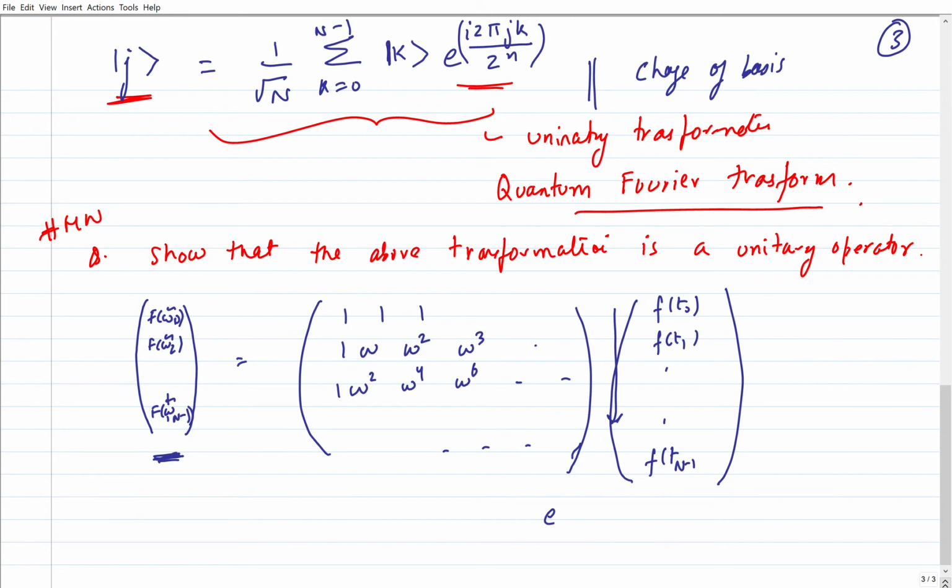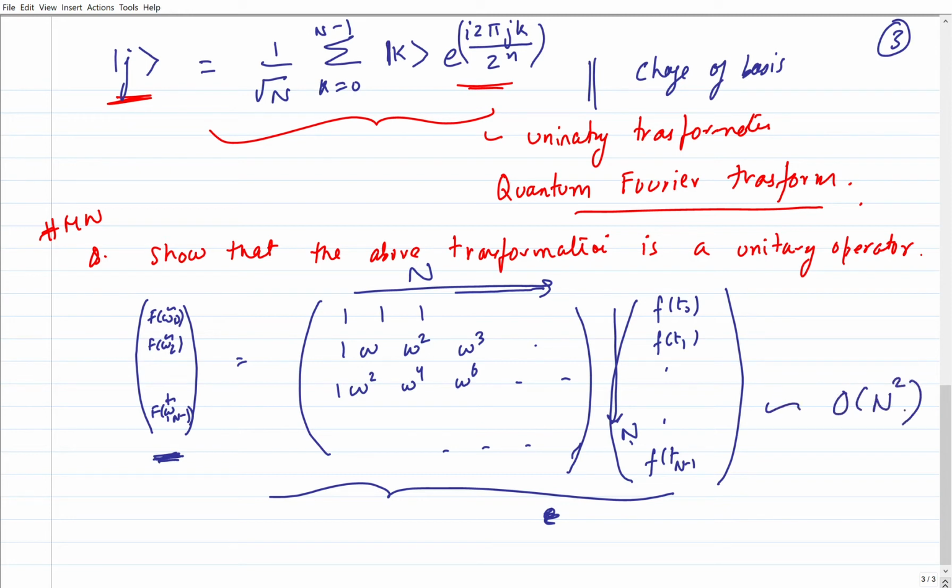This is a matrix multiplication. So what is classically the complexity of this algorithm? At a very naive sense, you're multiplying n quantities by n quantities, and then you're repeating this n times. So for the simplest classical algorithm, the speed looks like order of n square, where n is a large n.